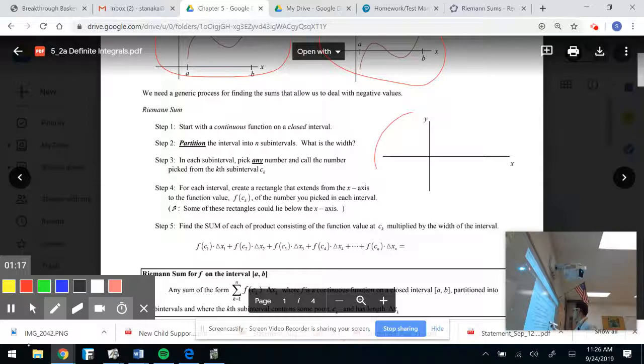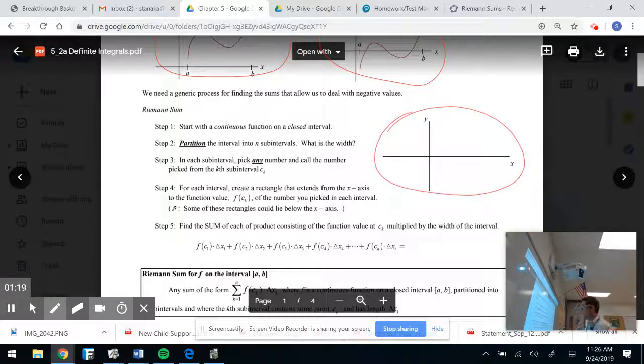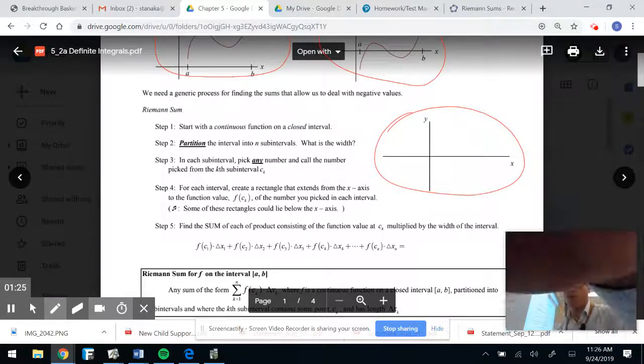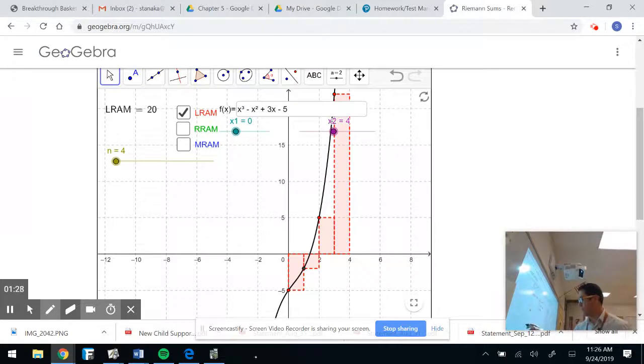Now I could draw a picture here, but I'm going to go to this really cool website that's going to help us get a really good understanding of what's going on. I don't think I can write on this website. We'll take a quick stab and see if I'm able to. Oh, I was able to write on this. Sweet. So I have a curve here going from 0 to 4, and I broke it into 4 partitions. We're going to make up some formulas that introduce what a definite integral is. I have 4 subintervals.